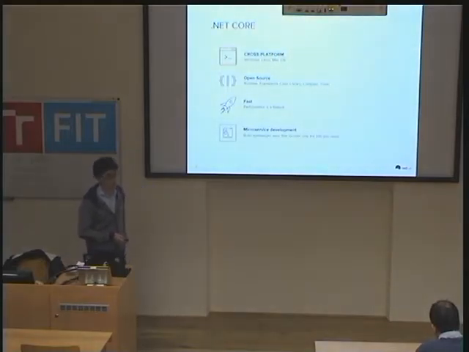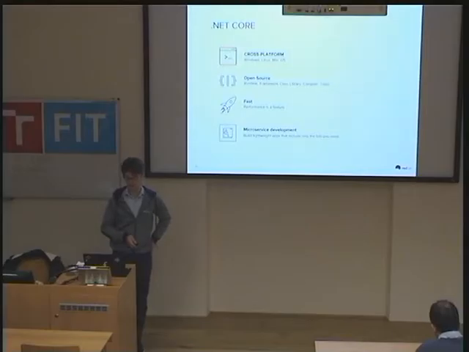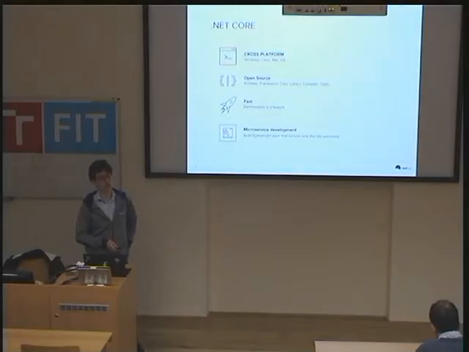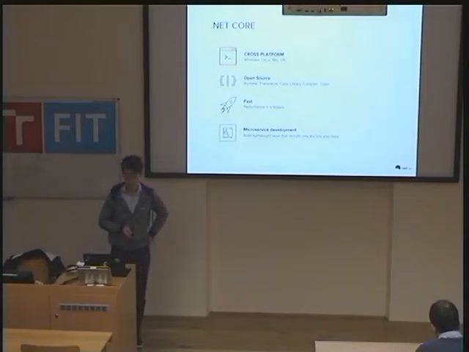So .NET Core is cross-platform. It runs on Windows, Linux, and Mac. It's completely open source. This includes the runtime, the class library, compiler, and all the tooling. So the source code is available, and it's also open for contribution. It's very fast. Some of you may have attended Jeff's talk this morning, where he mentioned ASP.NET Core is capable of handling millions of requests per second.